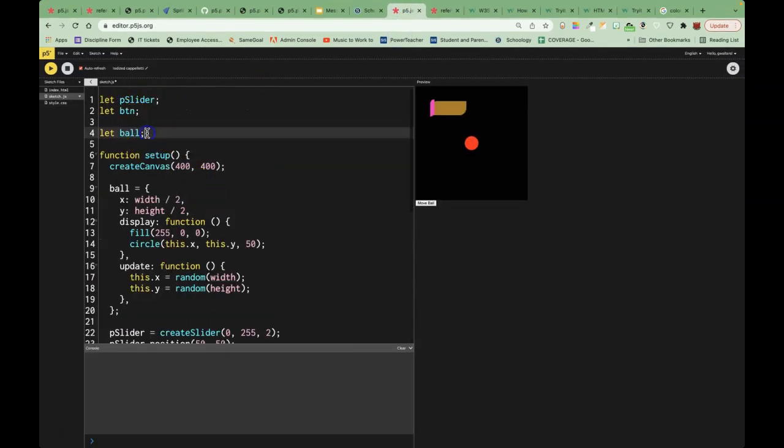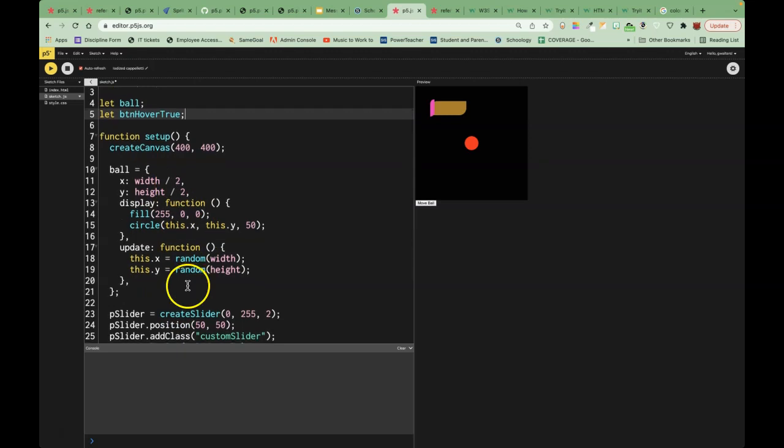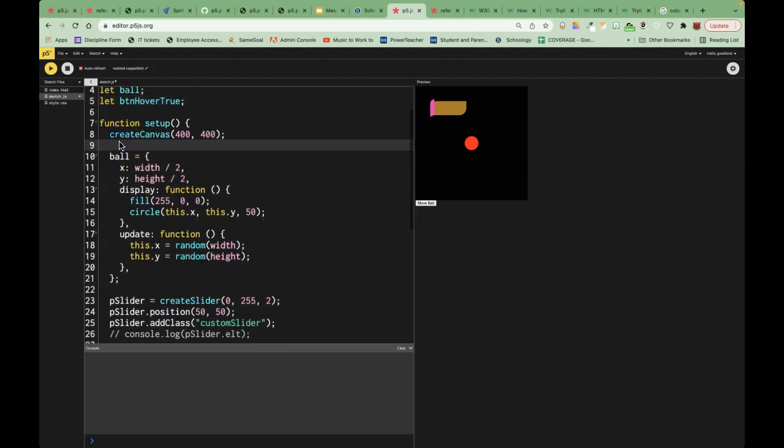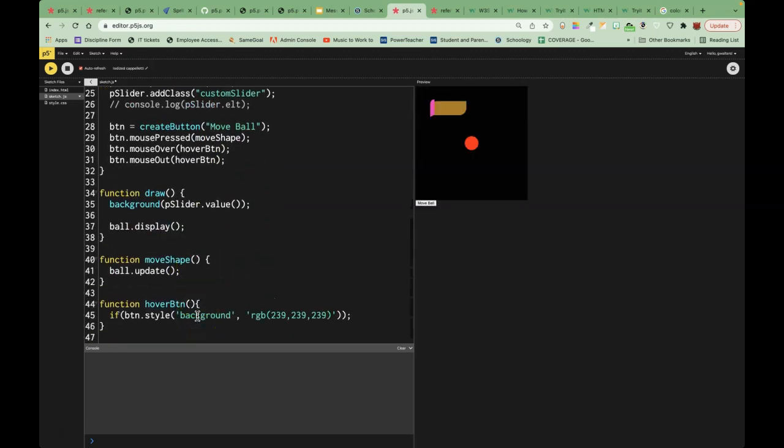We're going to have to add some type of variable here. We could have two separate functions, and that would make it easier. But since we already started with this, we got button hover true, or we got some type of variable. So I'm going to use that, and we'll start it out when we first do our setup. Button hover true is false. Maybe button hover true is a little bit too much on the nose. So button hover false. Okay, and so then we could just do this.